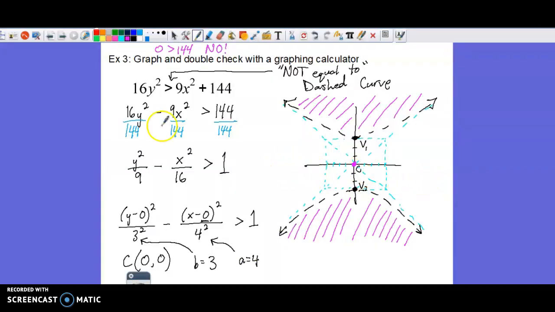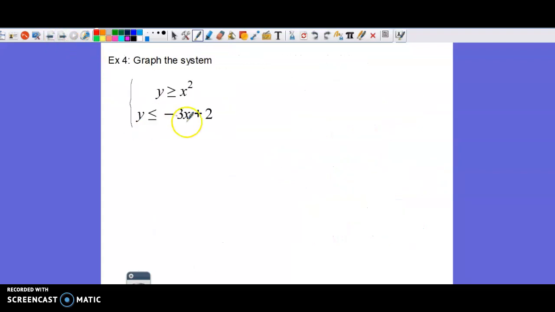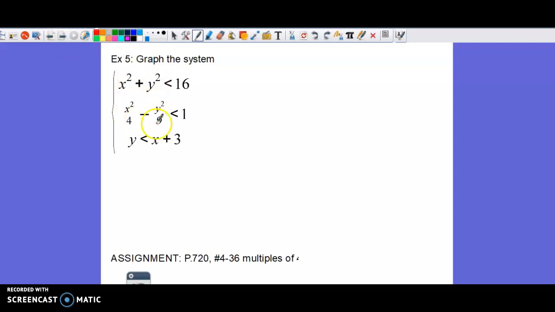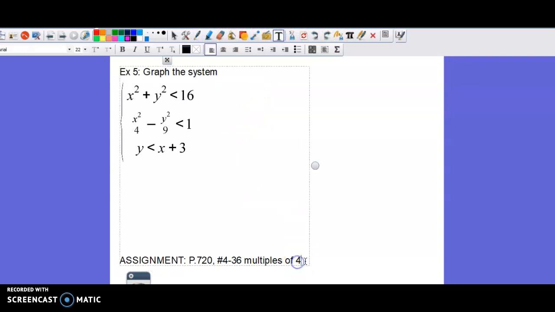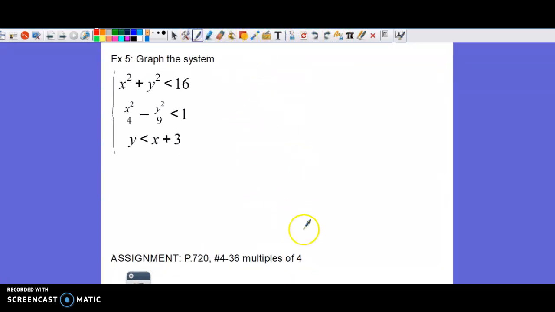This is probably a good place to stop for my video. We're almost 13 minutes in. Just to give you a heads up, I still have to have you graph systems and find where they overlap. And we have 2 of those exercises. And for whatever reason, this didn't show up very well, but it is stated in your assignment, whether it's Google Slides or on the Google Classroom assignment page, that it's 4 through 36 multiples of 4. So if you want to get started now, that's fine. 4, 8, 12, 16, 20, 24, 28, 32, and 36. So I'll see you in the next video to do exercise 4 and 5.